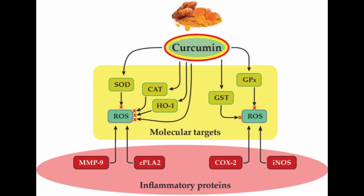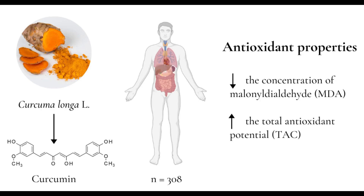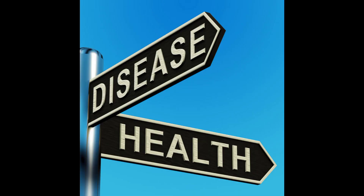This effect of turmeric makes turmeric milk very beneficial for relieving pain, swelling, or any kind of inflammation in the body. Secondly, curcumin found in turmeric milk also acts as a powerful antioxidant — it protects our body from damage caused by free radicals, reducing the risk of cancer, heart diseases, and many chronic diseases.